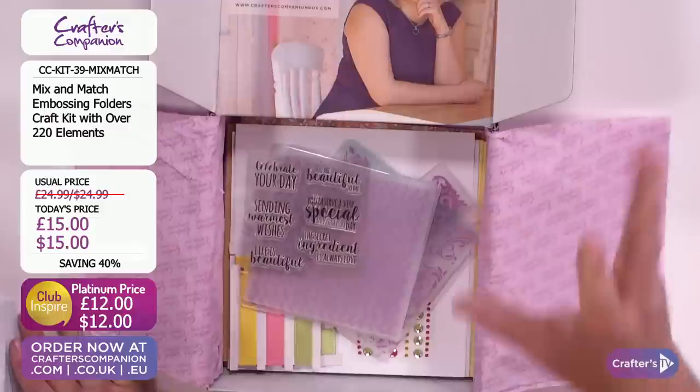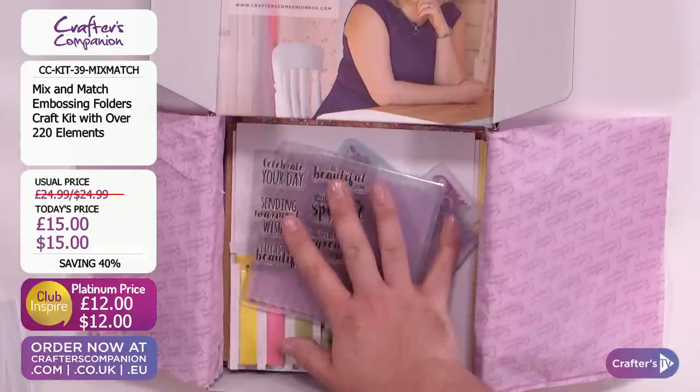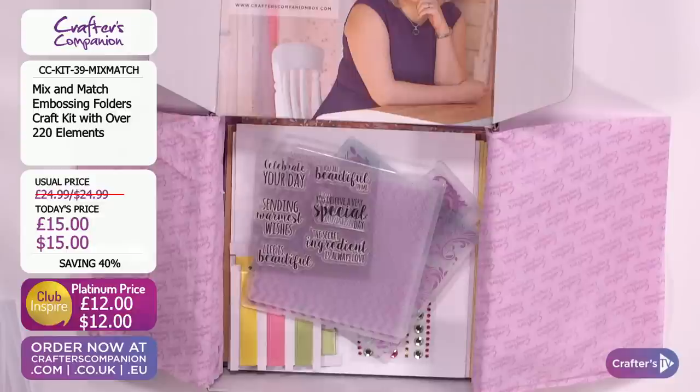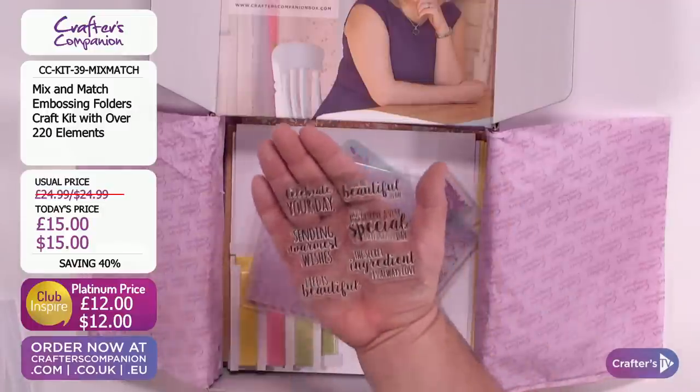Really important to remember that the things that come inside these kit boxes are exclusive, and it's very rare you'll see them anywhere else, including the papers. Again, they'll all be packaged up in nice little envelopes, so you'll know exactly what you're getting. Ours is well-loved, for a better term. But you're going to get stuff in here exclusive to this craft kit, including these stamps and sentiments.